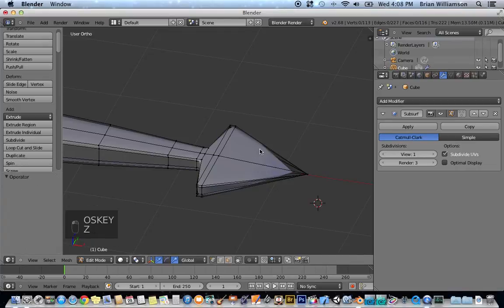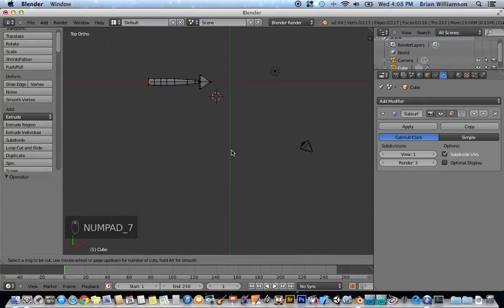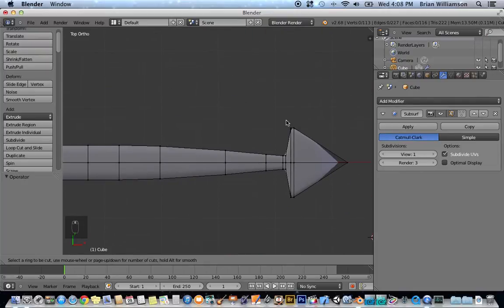Oh, well, let's not worry about that right now. Okay, where are we at? Alright, there we go. We got an arrow kind of shape thing.